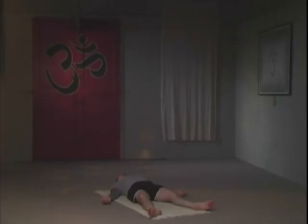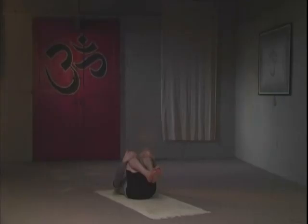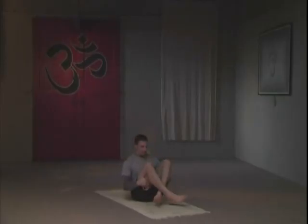You can maintain this pose for up to 20 minutes. Your complete focus here is on rest and recovery. Now crossing the feet, rock your body forward, sitting tall in a cross-legged pose. You can maintain this meditative pose for 20 minutes as well. Variation here, what you want to do, just focusing on how you're breathing.